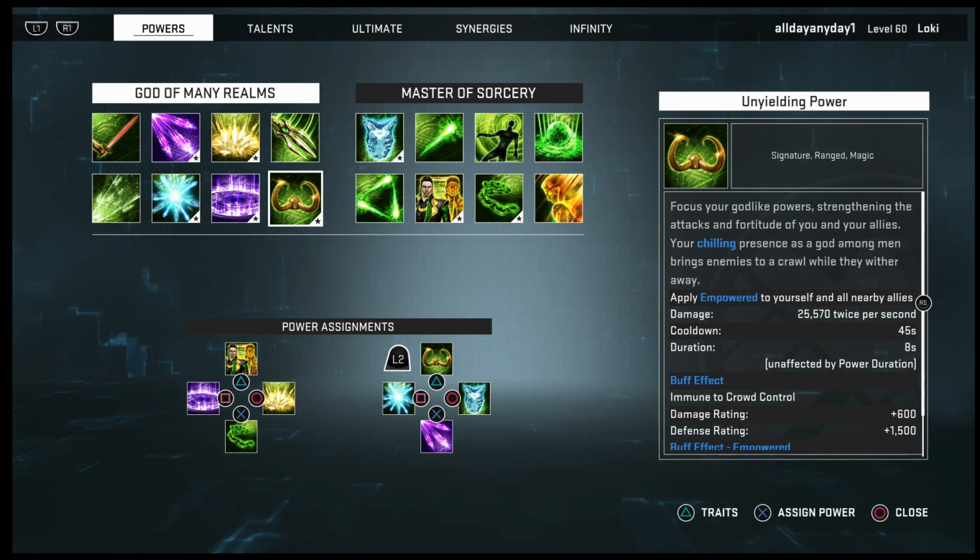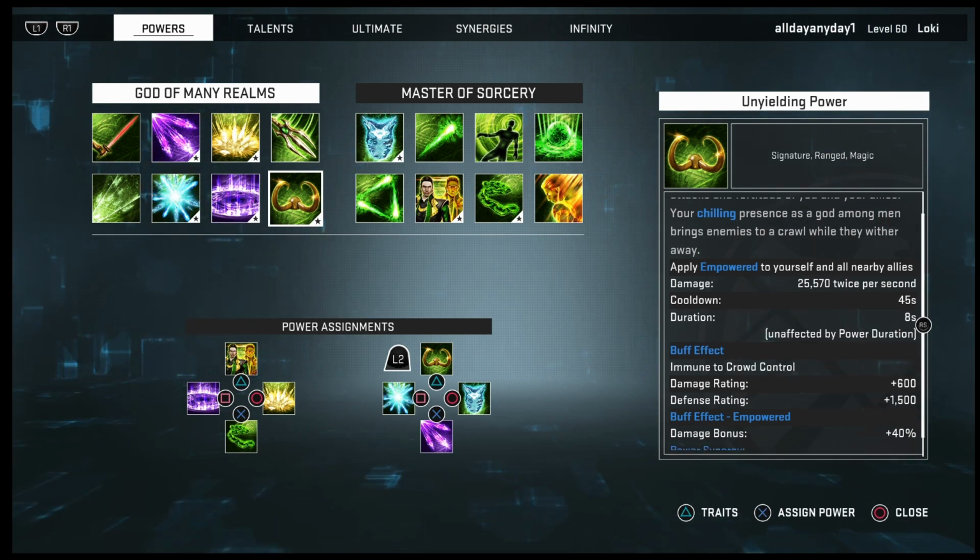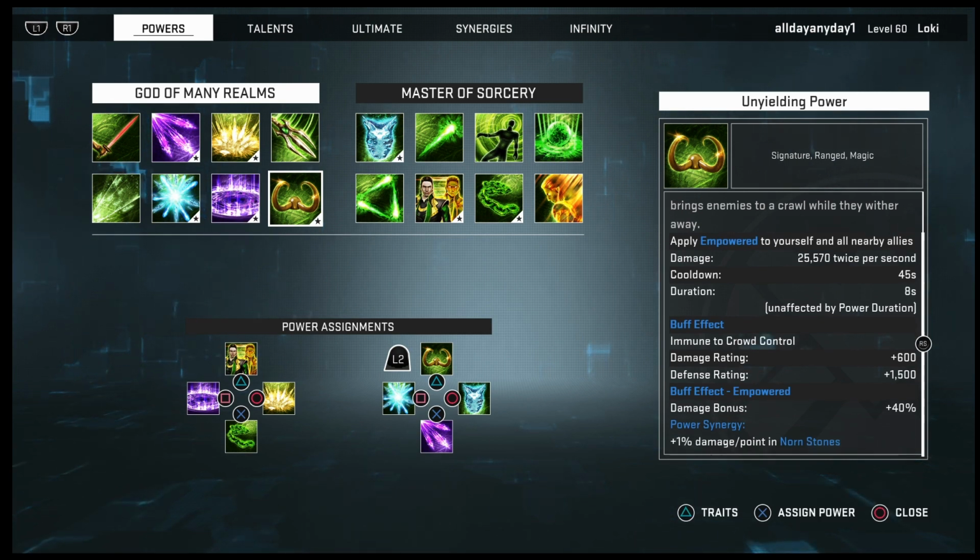They crawl while they wither away because it fears. Apply empowered to yourself and all nearby allies. Damage 25,570 twice per second, and it's an 8-second duration, 45-second cooldown. You're immune to crowd control. Your damage rating is increased by 600. Defense rating increased by 1500. Buff effect empowered. You get a 40% damage buff bonus. That's really nice.